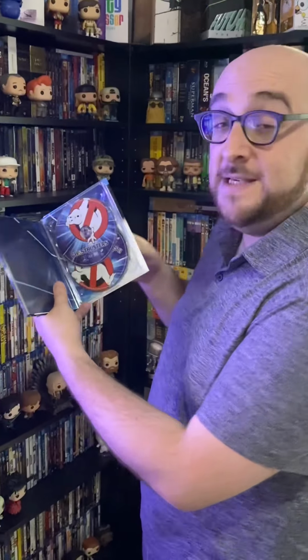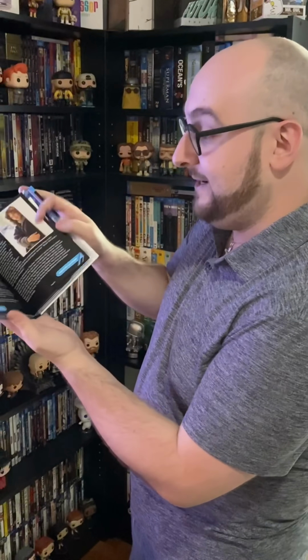I bought this because there was no Ghostbusters Steelbook, and I'm a collector of Steelbooks, so I didn't have it on Blu-ray yet, and I said, let me get the Steelbook. The next thing that happens is they released for the first time Ghostbusters 2 on Blu-ray, which I love. But the only way to get it was to get it in the digipack here. Ghostbusters 1 and 2. And they're both released in 4K. It's got a book here with all this extra stuff in it. And I said, I already have the Steelbook, but whatever, I want Ghostbusters 2. I ran out to get this day 1. I was so ready for it.